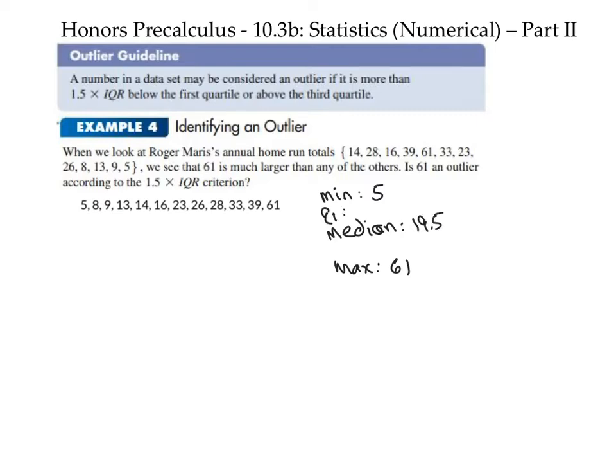To calculate the first quartile, we throw away the median, and since it isn't a point, that's not hard to do. Just take the bottom 6 elements, so we're looking for the value right between 9 and 13, which is 11. And the third quartile is the number right between 28 and 33. If you add those, they add to 61, so 30.5.